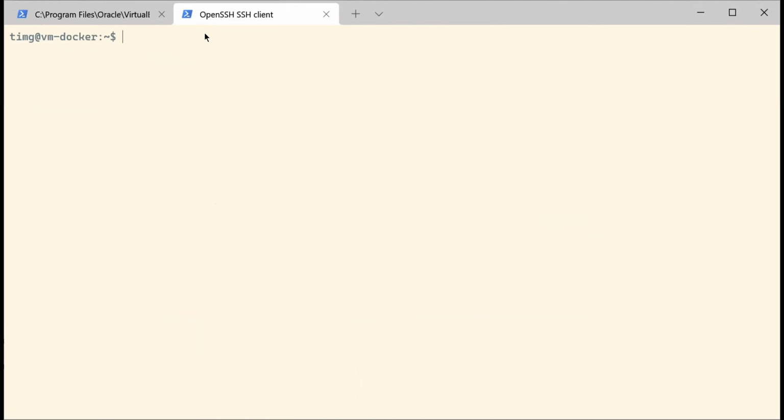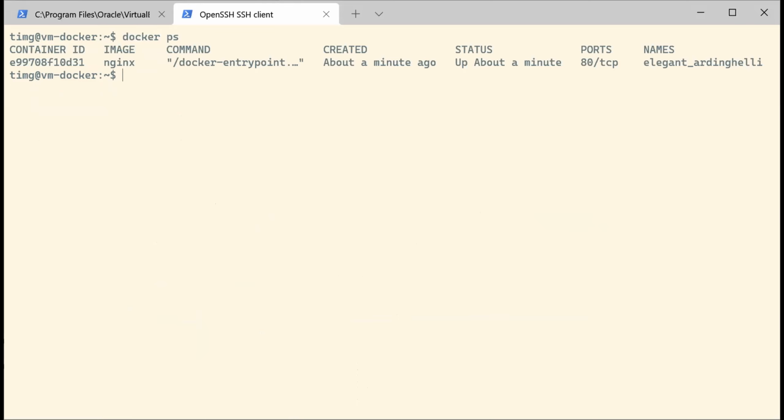Now, if you open a new terminal on your Docker machine and you run the docker ps again, now you will see that my Nginx container is actually up and running. So this is why we have one container in the list. We have an ID for that container, the name of the image that it's running, when it was created, and also on which ports this container listens. So here we can see that it's listening on port 80, which is the typical port for an HTTP service.